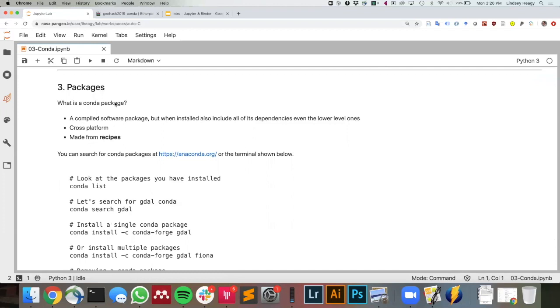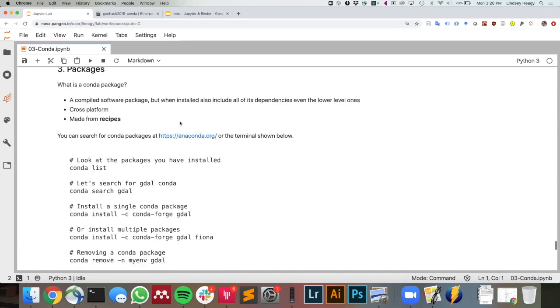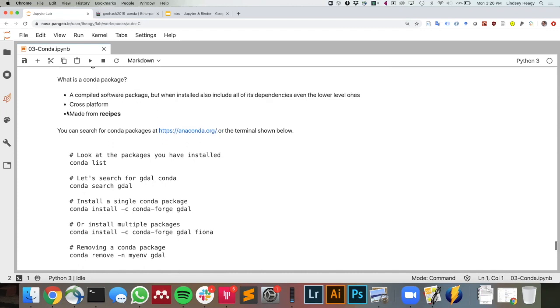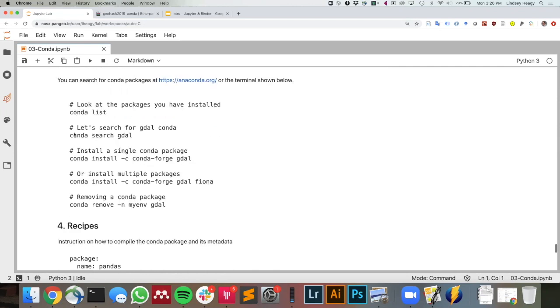Then Conda packages are basically like a Python package. It's a compiled software package which, when installed, also includes all of the dependencies, even the lower-level ones. It is cross-platform, and it's built from what's called a Conda recipe, which I will show here.